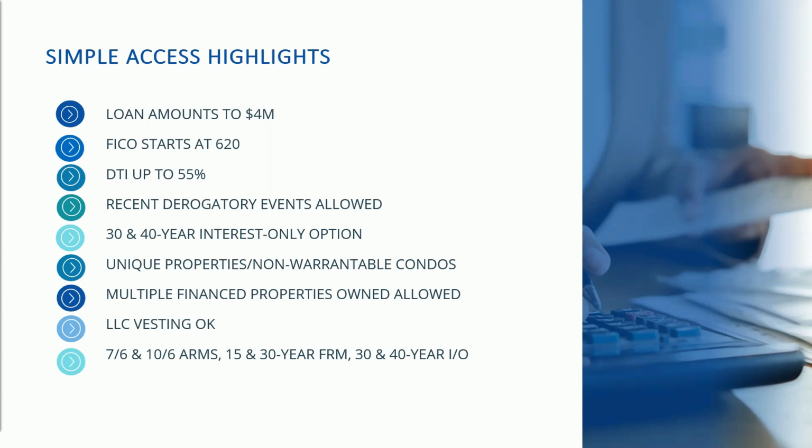We do allow recent derogatory events, as recent as 2 years, 30 and 40-year IO options, and unique properties, non-warrantable condos, and on occasion and by exception, a condotel even. So this is one of the areas that we do a lot of exceptions, and I'm sure Kathleen has mentioned, you guys may have even noticed already since you're doing business with us currently. We make a lot of exceptions. About 30% of our pipeline at any given time has one or more exceptions. So just keep that in mind. If you have what others consider excessive acreage, we'll go up to 20 without considering excessive acreage on an exception.